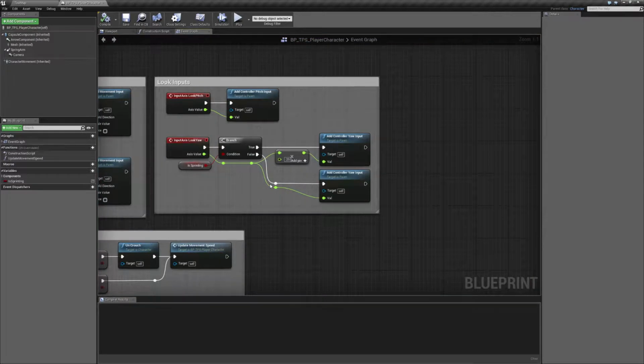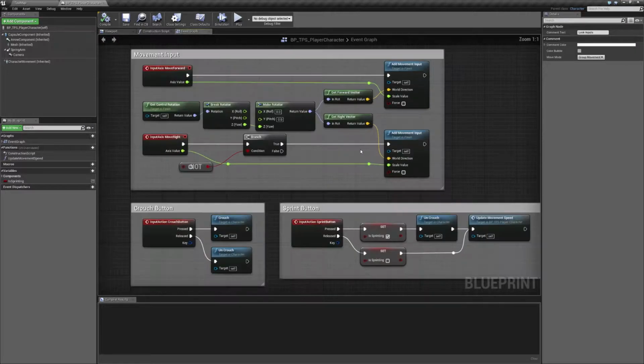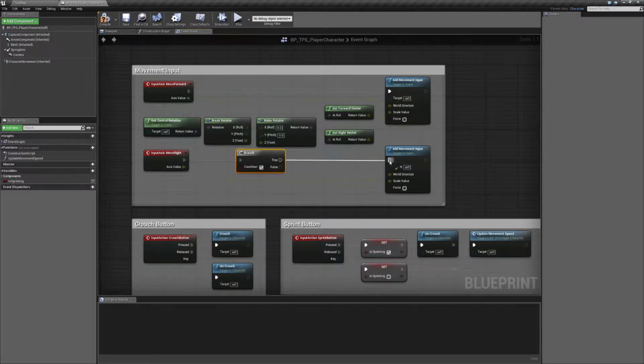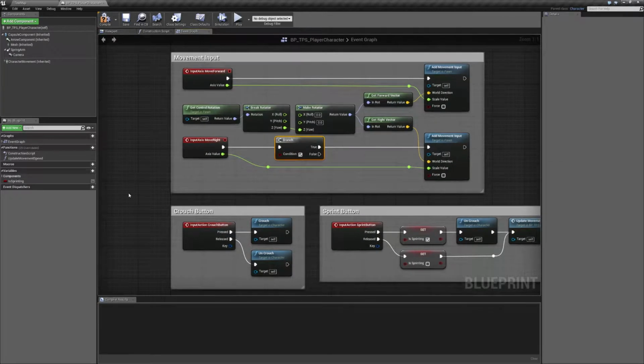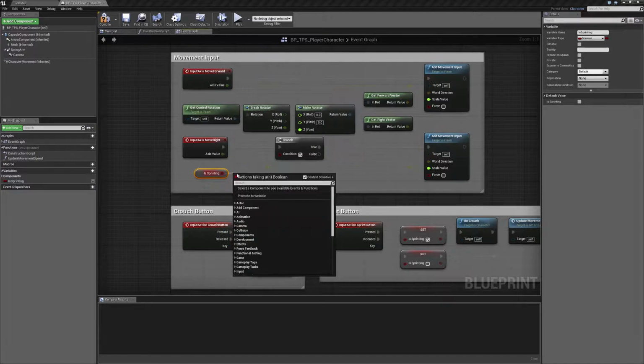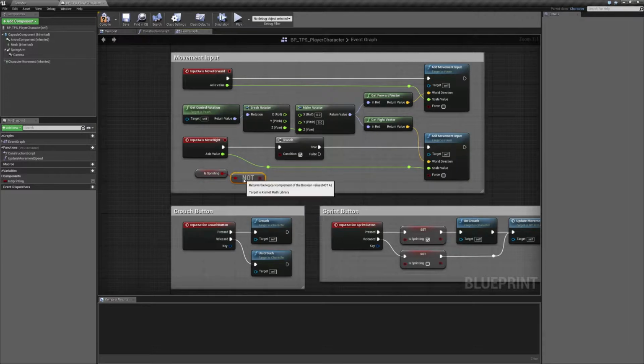Next, I want to take care of our movement. So I'm going to drag this look inputs out over to the side here. And for our movement input here, for getting rid of strafing, this is going to be really easy. All I'm going to do is put in a branch on our axis move right and plug the true input into add movement input. Now our condition we're going to get is sprinting, and we want to make sure that this is false. So I'm going to search for a not Boolean and plug this into our condition.